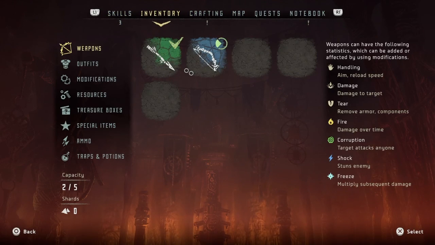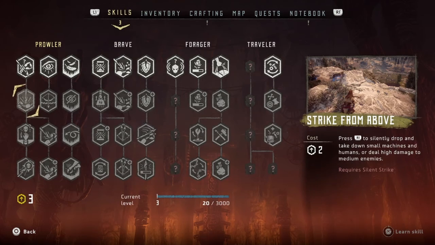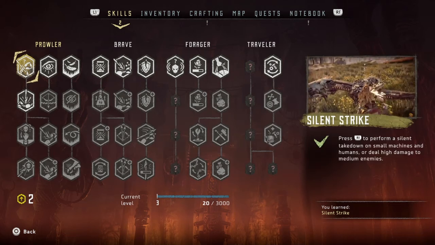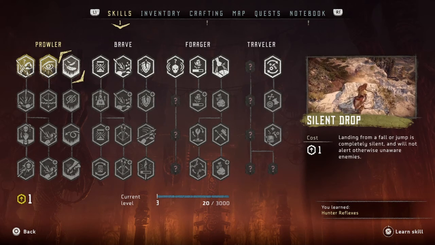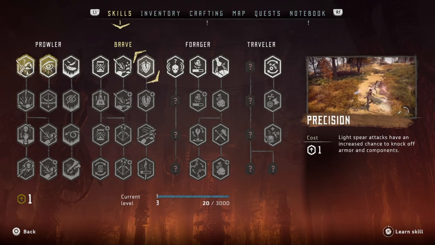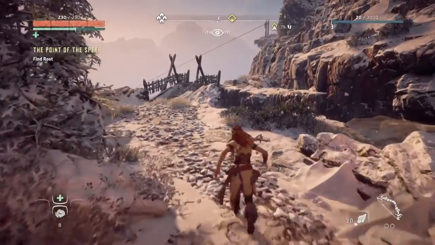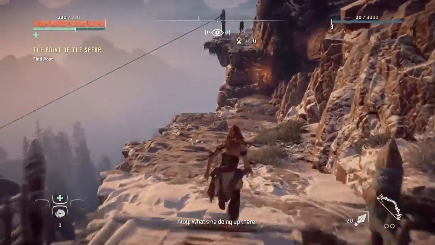Skill level. And as you can see, I've got nothing on my person at the moment. Right, so silent strike, that's probably best for taking down things quietly. Hunter reflexes for slowing down time. Silent drop, I'm alright. Concentration slows down time again. Critical hit, that's a good one. What else? Healer, gatherer, additional resources is for foraging. That's probably best to start. There's some nice perks to start and they get better as you go along.